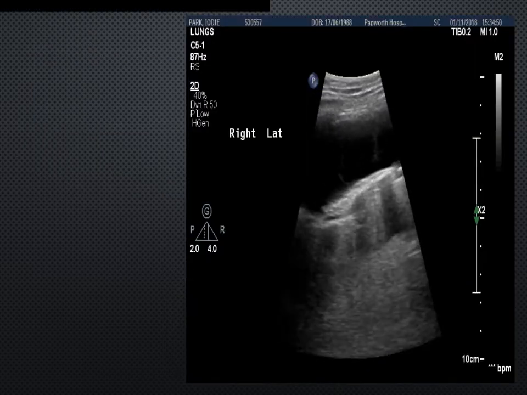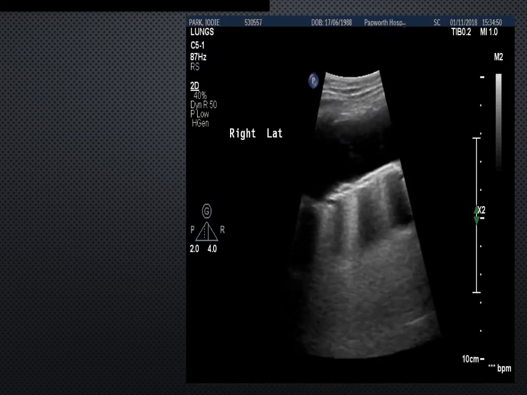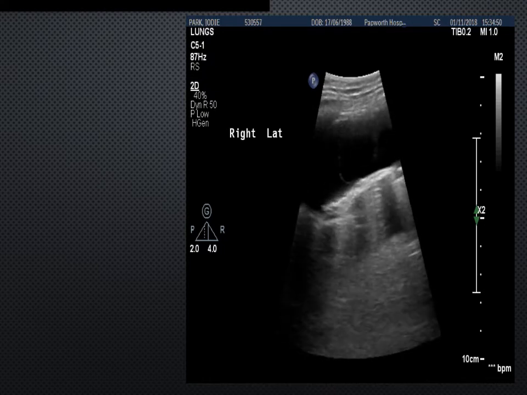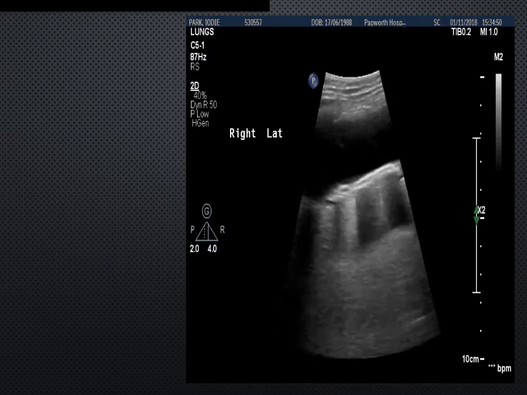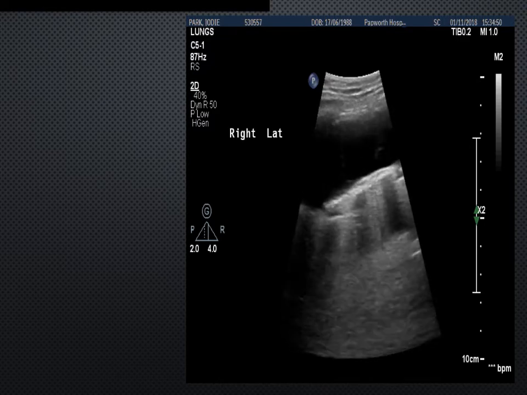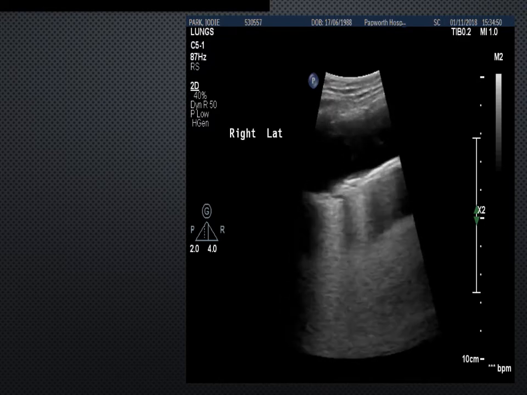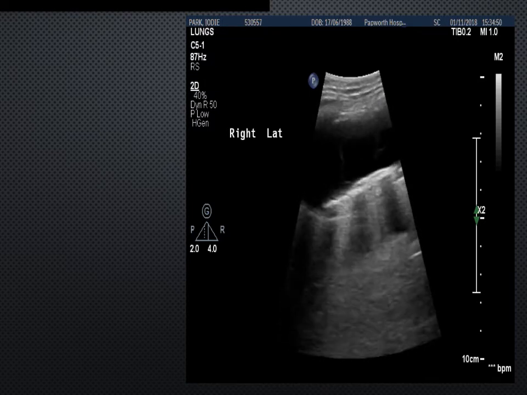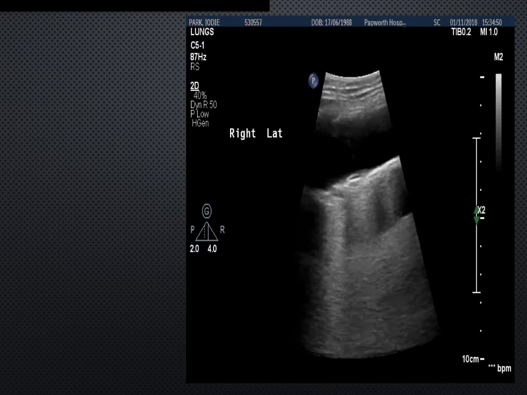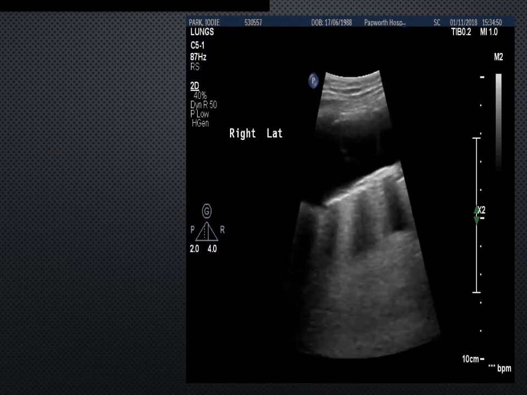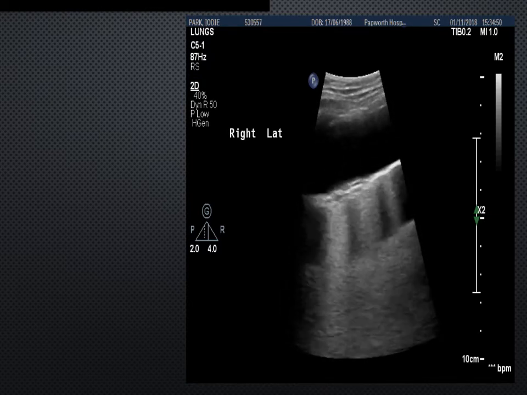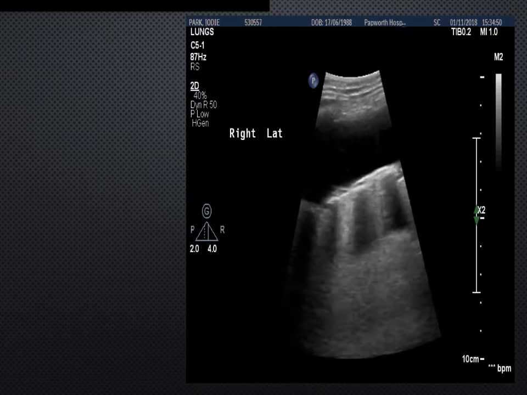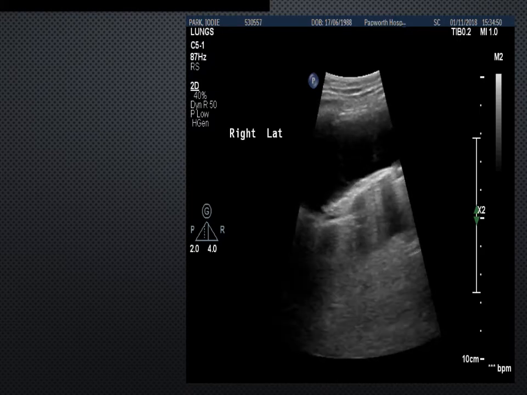You'll see in real terms, if we were to find a space of free fluid between two of our rib spaces, we can identify those lines that I discussed before. So looking at the rib space above and the rib space below, drawing an imaginary line across the thoracic wall, and an imaginary line at the juncture of the pleural line that you can see. And what we're looking to do is measure the largest space between those two points.